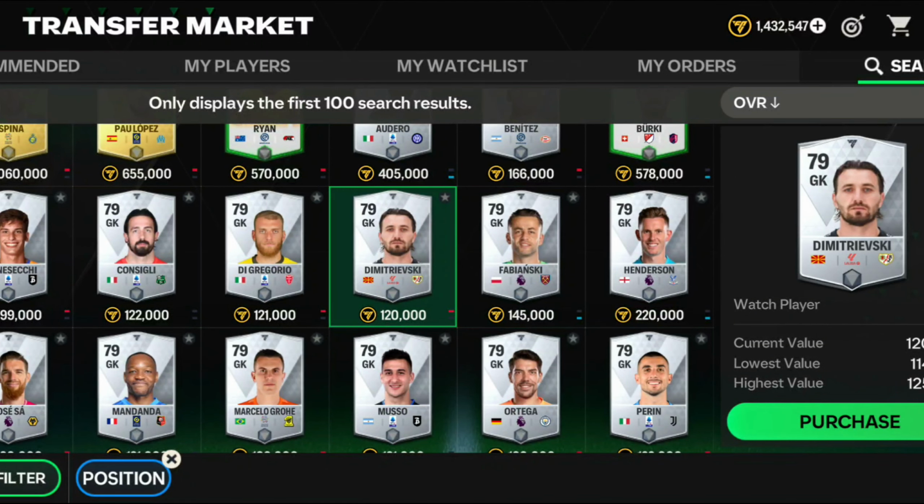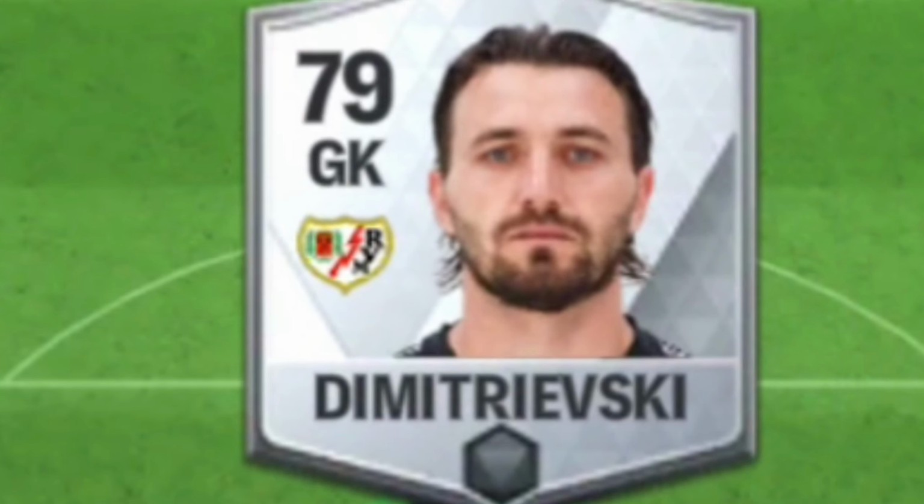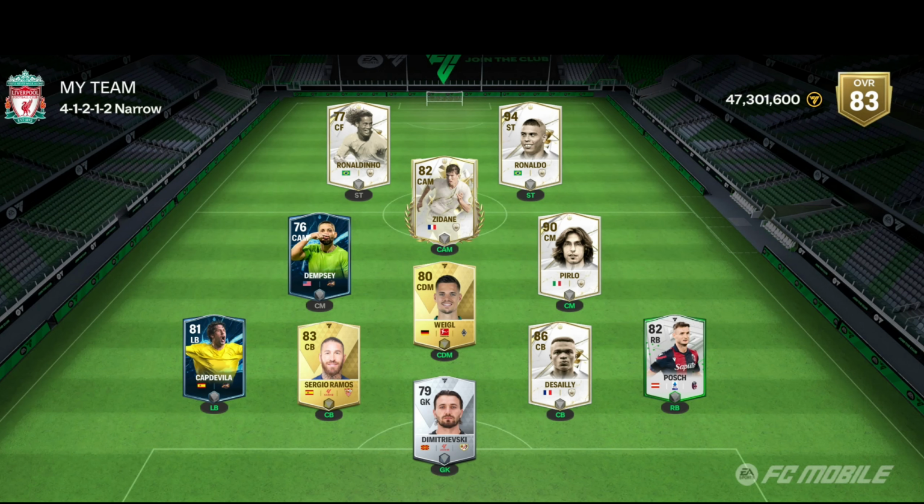And the letter is D. So I am buying Dmitrievski. Putting Dmitrievski in the team. This is our team at last.